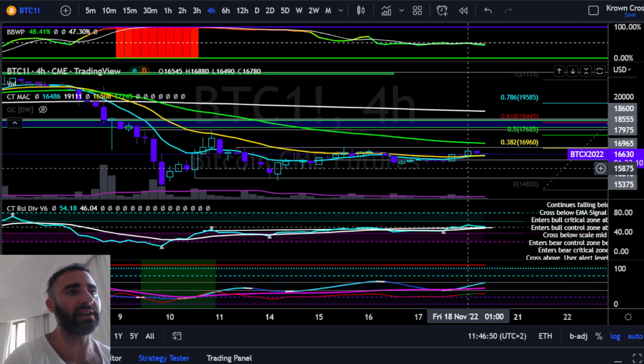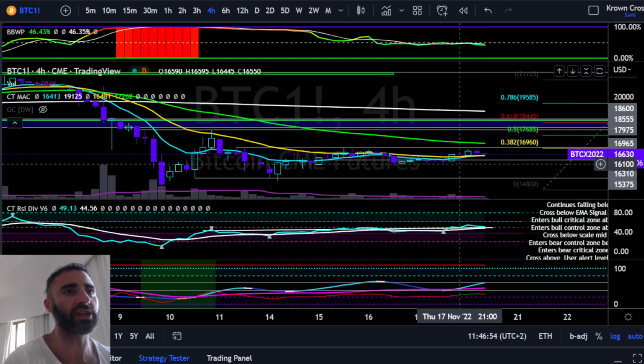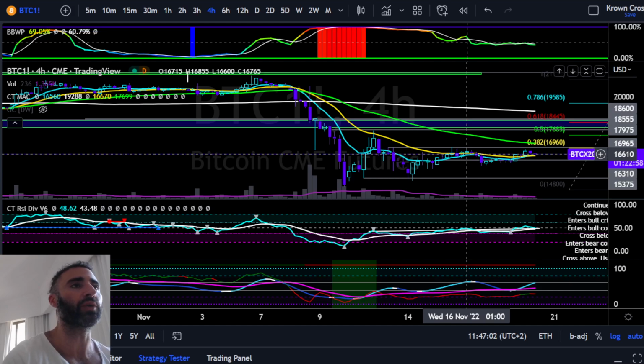And to the downside, well, obviously, if Bitcoin confirms a local high, then we probably get another run back down to the bottom side of the range at 15.4, again on CME. And then if there's any sort of, especially a higher term time frame closure below 15,400, that's at the point where I'd really be looking for Bitcoin to play out that next continuation move to the downside. And we're probably looking somewhere between $13,500 to $13,000 even before the next sort of higher term time frame bounce. Of course, there's going to be bounces along the way on the lower term timeframes, but that's essentially what I'd be looking for right there.